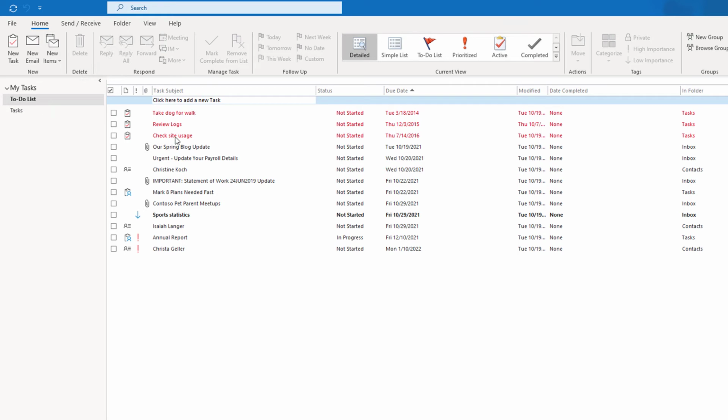If you see here, I've got 3 at the top that are overdue, and I can see those are in my task folder. And I have an icon showing me that this is a task. Other items like Christine Cook here, I can see from the icon, she is in my contacts folder and I can see she's a contact. This one is assigned to someone else, so I know that this one is under somebody else's control and it's keeping me updated through the assignment. So depending on how you created your tasks, that's how we're going to update them.